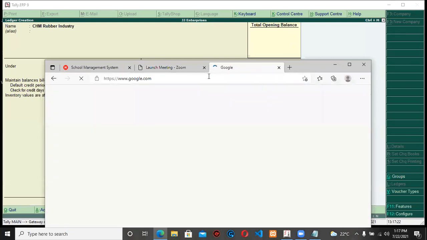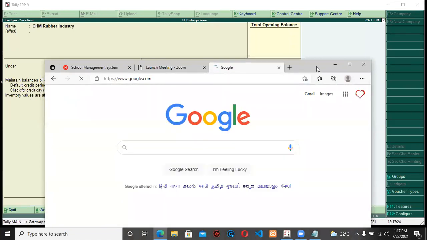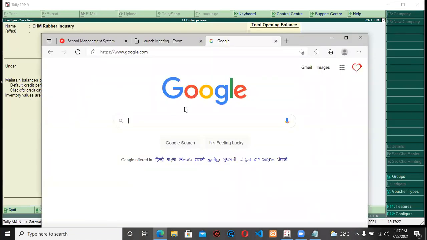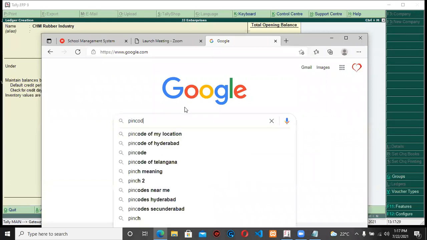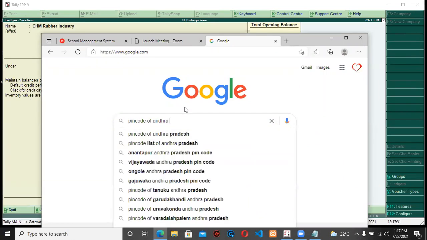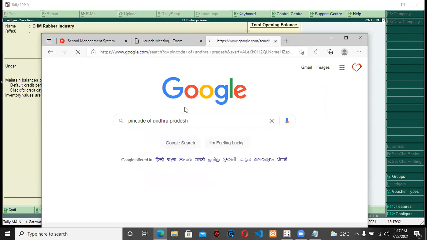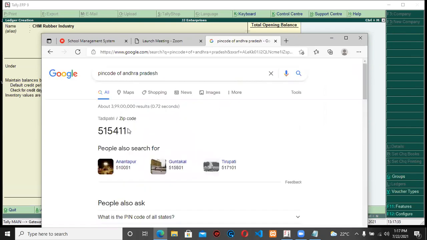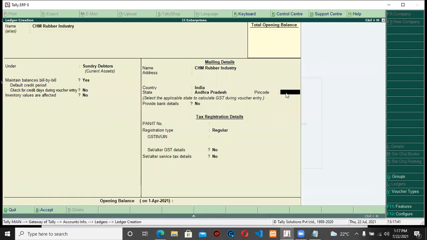Okay, I just want to find out a pin code number of Andhra Pradesh. So you'll have some valid pin code number. I'll just take 515411. Okay, so 515411 is what I gave, and I'll proceed further.